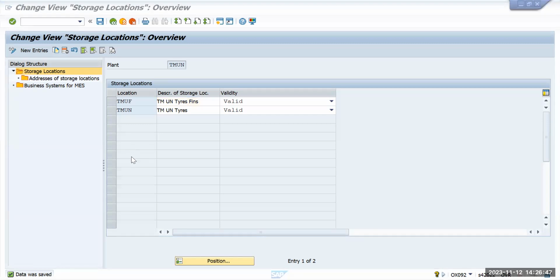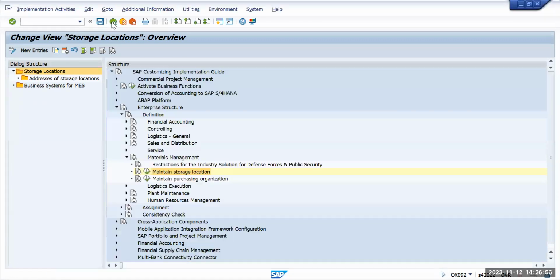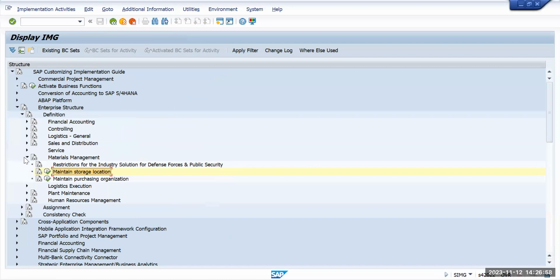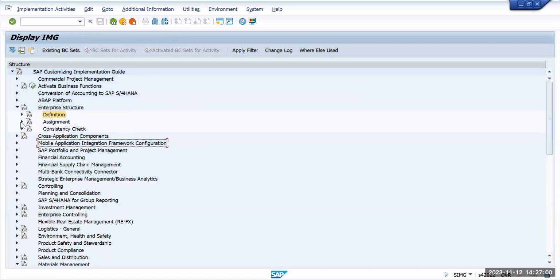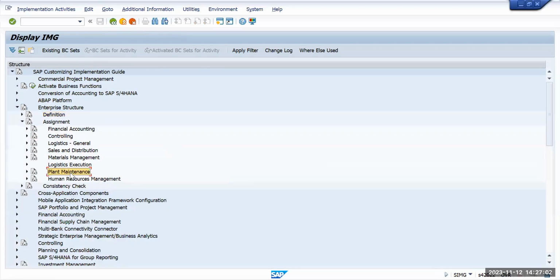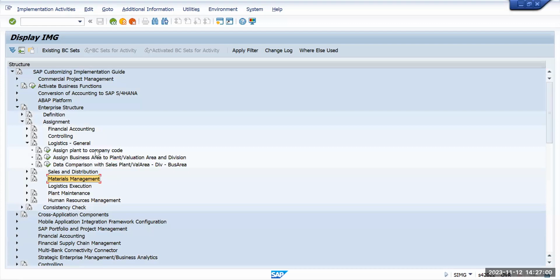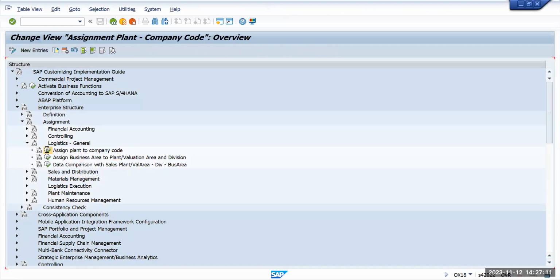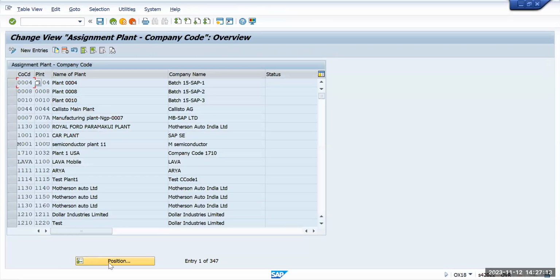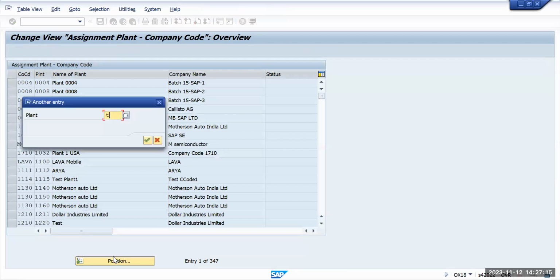So once this is done, you need to assign the plant to company code. For the assignment, go to assignment, logistics general, assign plant to company code, Tata Motors UN.